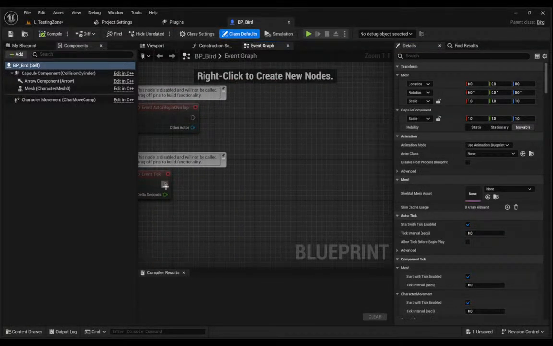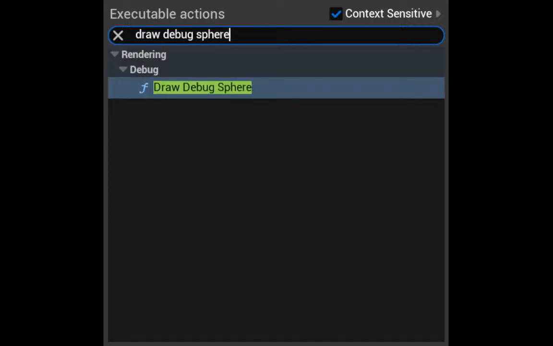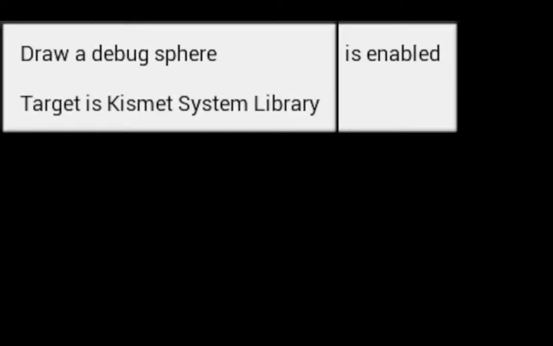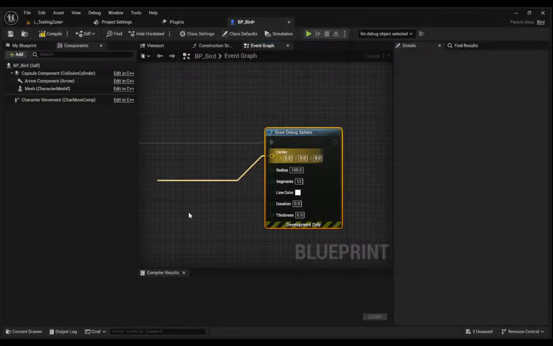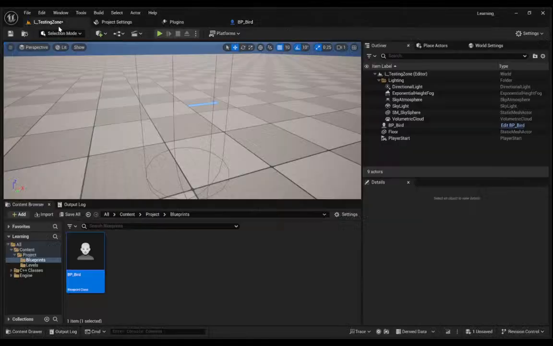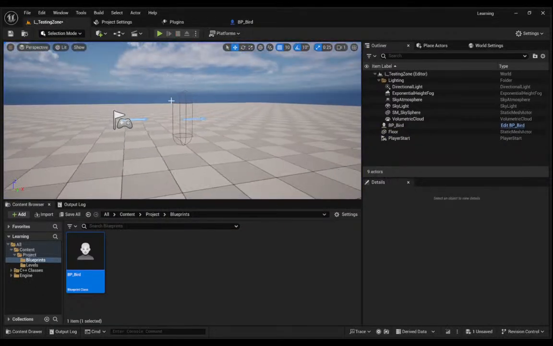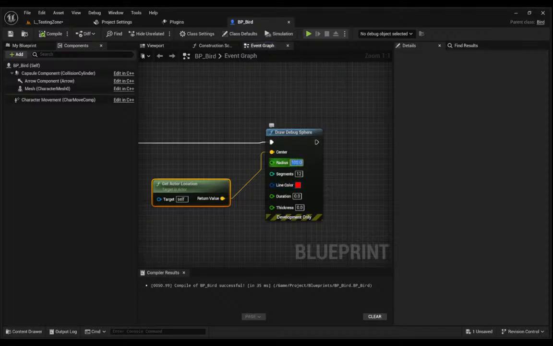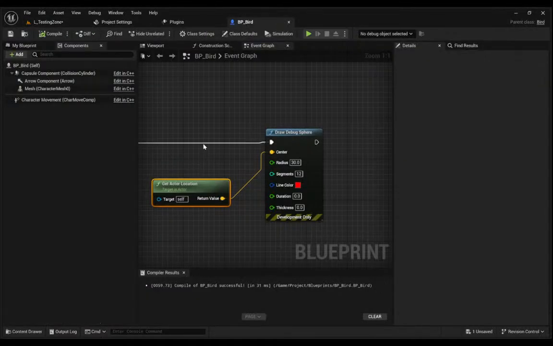So if I draw debug sphere, that's the location. Okay, let's see, does it work in the blueprints? Yeah, it is drawing the sphere at the location, with a radius of 30. So it does it here. I must have done something wrong.